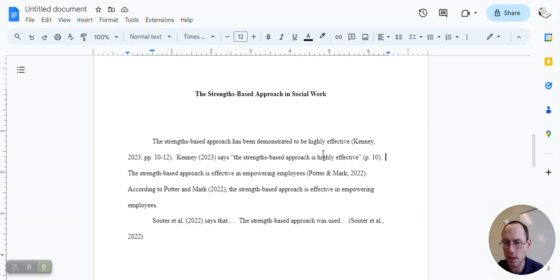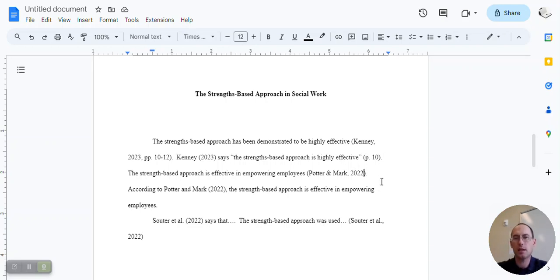Now, having explained how to put the page numbers in if you do a citation, I will also put in a caveat that there are professors at LCSC who put it in their specific instructions that you are to put page numbers even if you're not quoting. That's just an extra thing they want you to do because they want to know that you actually read the article, that you're not just citing people that might not even be talking about what you're actually writing about. They want to make sure you're actually doing the work. And so they have you put page numbers in so they can go back and look at your source and see what you're actually looking at. And if that's the case, just do that. Put the page numbers in even when you're not quoting the source.